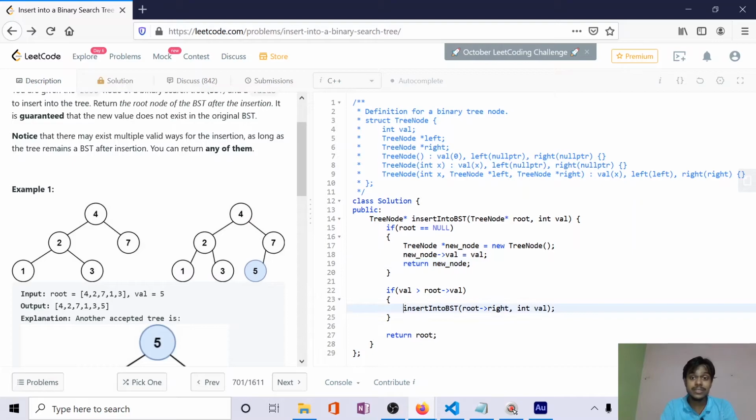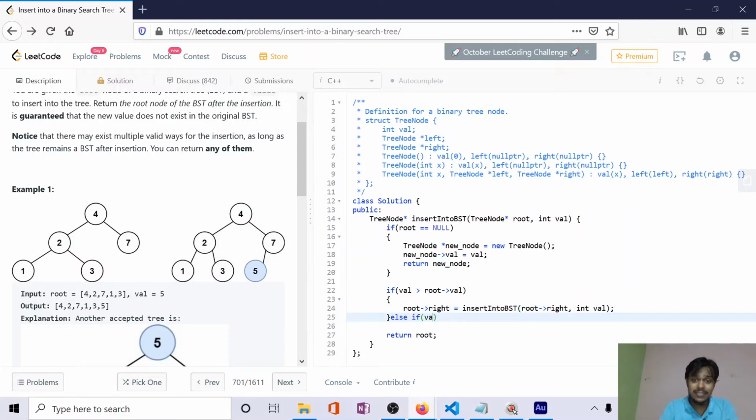So where will we store? Well, if the value is greater, then we will store it to the right, and if the value is less than that, we will store it in left. So just root right equals to insert into BST root right and value.